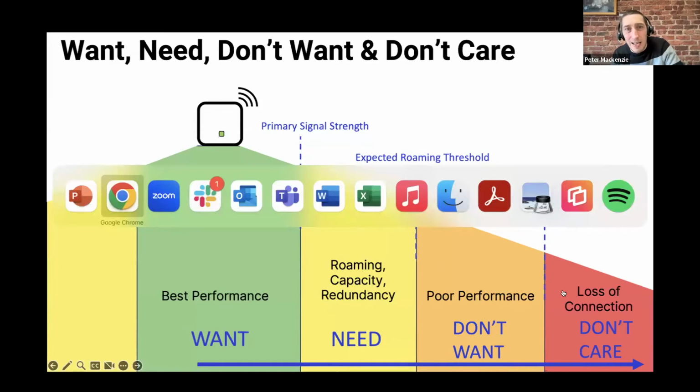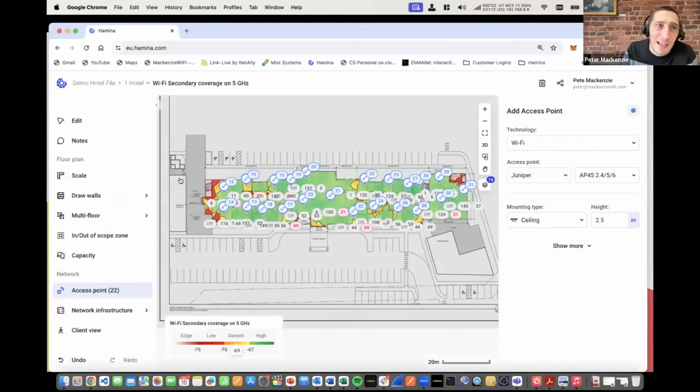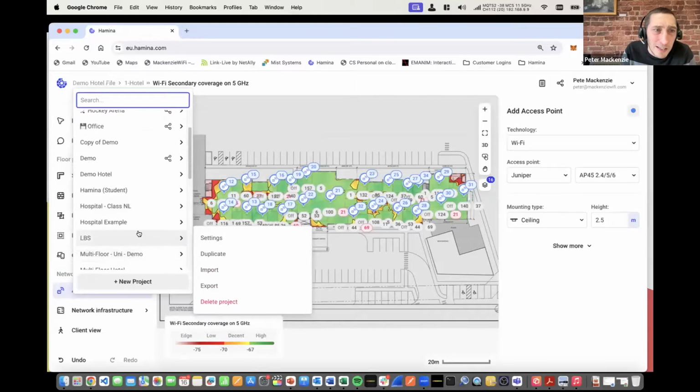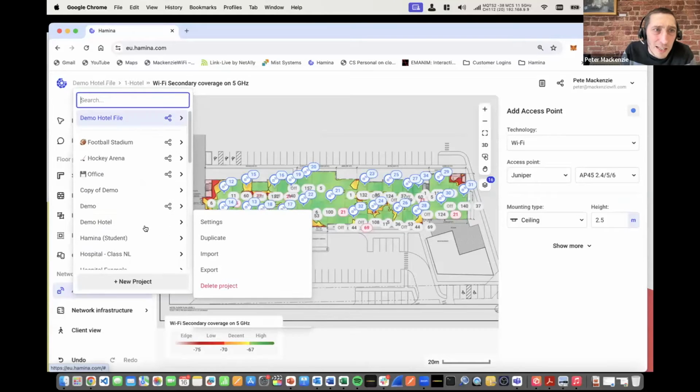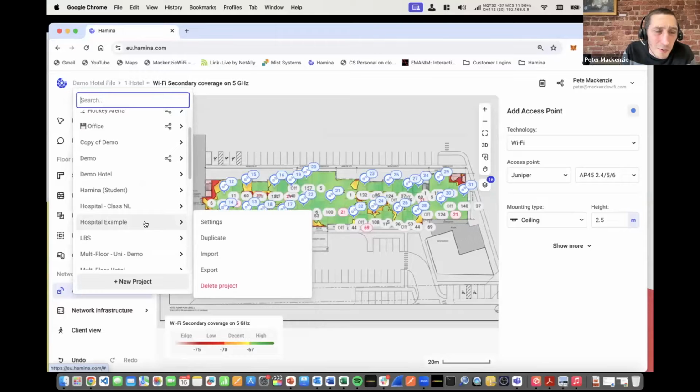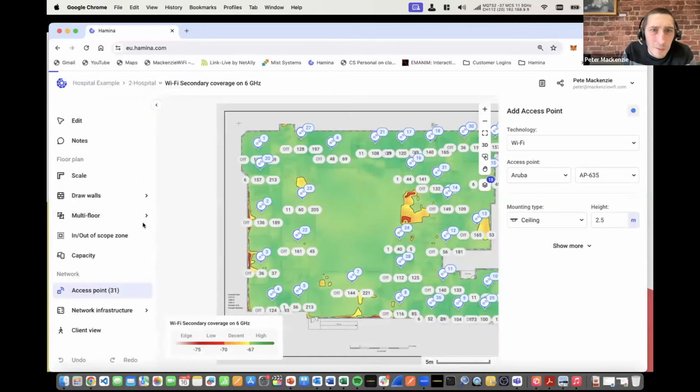If we look at that now inside, let me maybe flip to a slightly different project here. We will go to this one, I think.